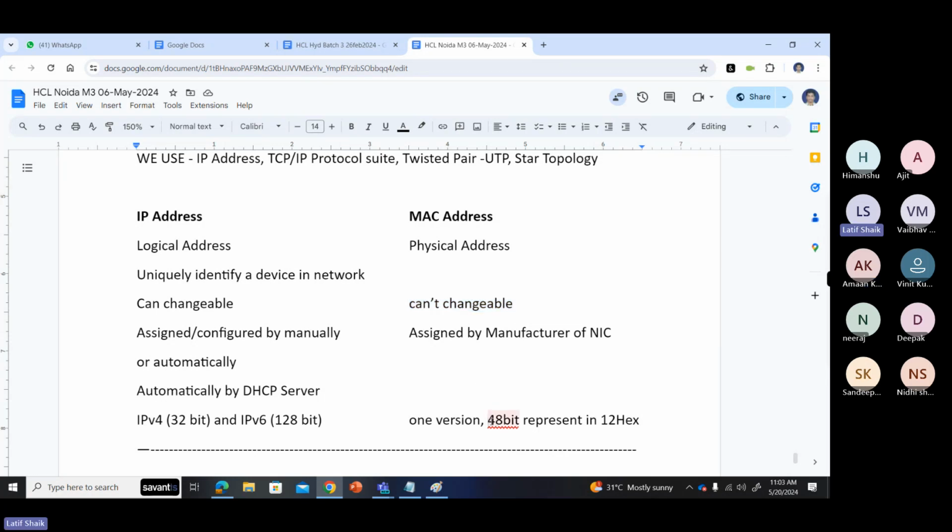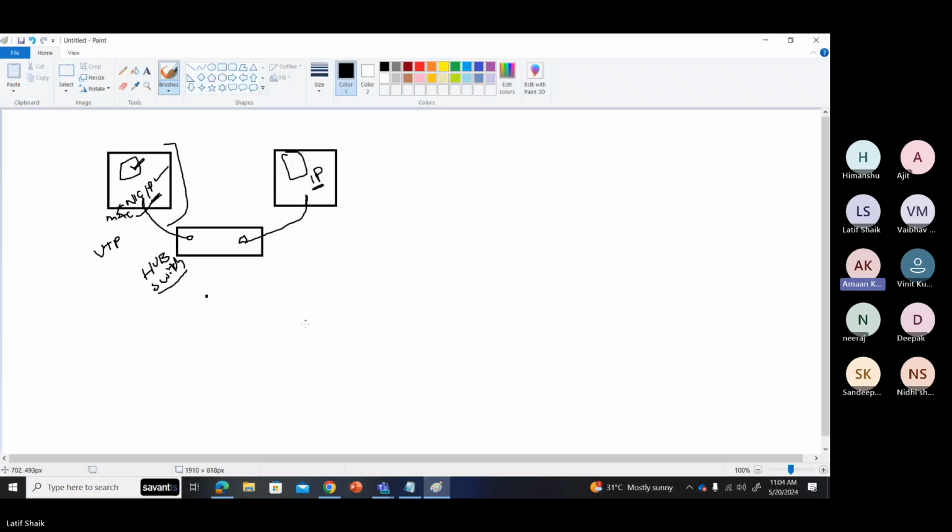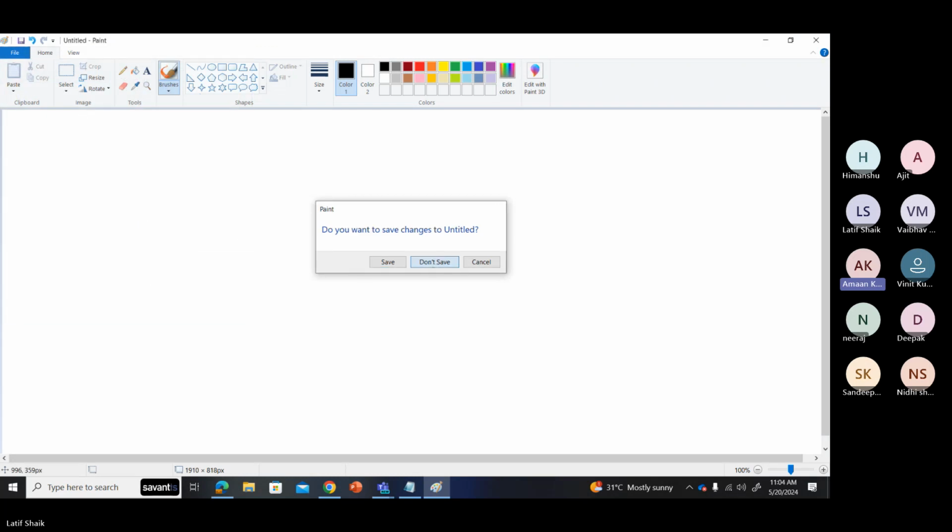Yeah, tell me. So the MAC address is never unique? Yeah, the MAC address is a unique address, meaning in the world only one such MAC address exists. Is it also unique like a logical address, right? No, logical addressing is different. If a logical address helps to uniquely identify a device, is the MAC address also logical, or is there a difference between them, that it is not unique like an IP address?